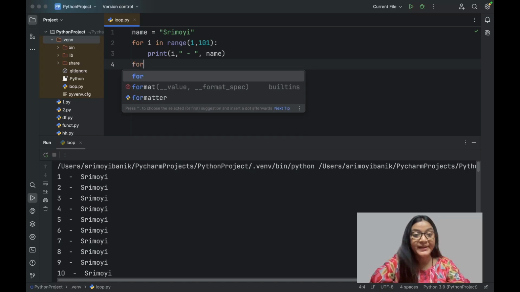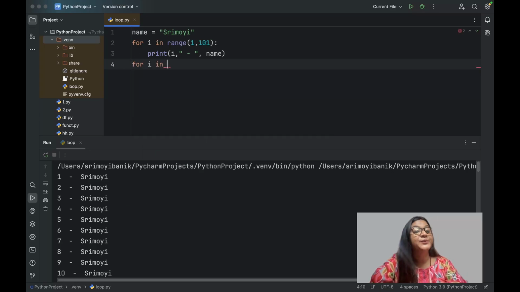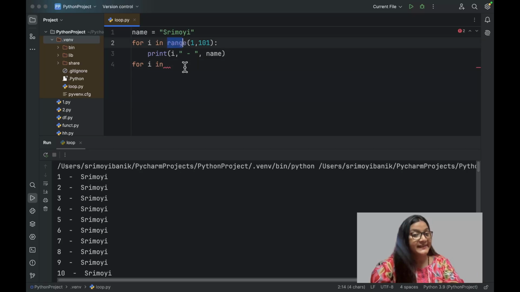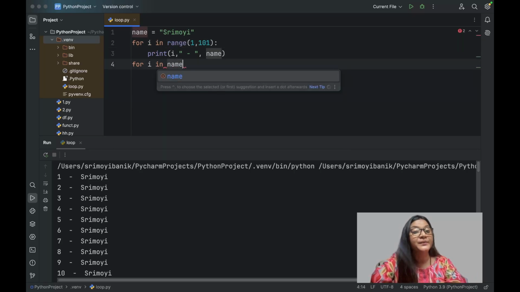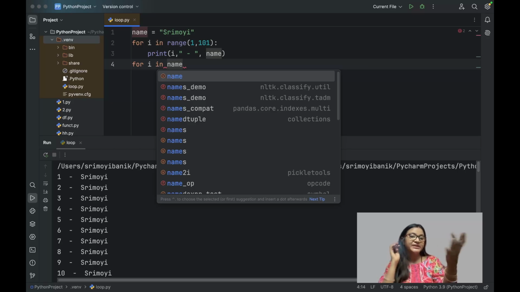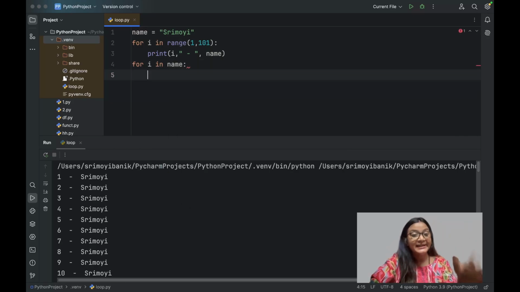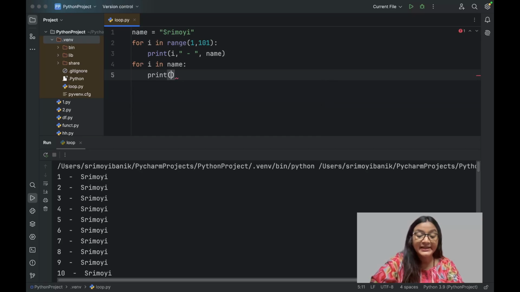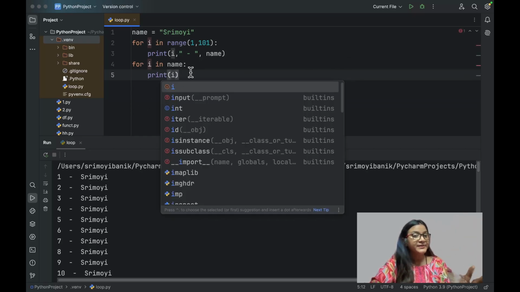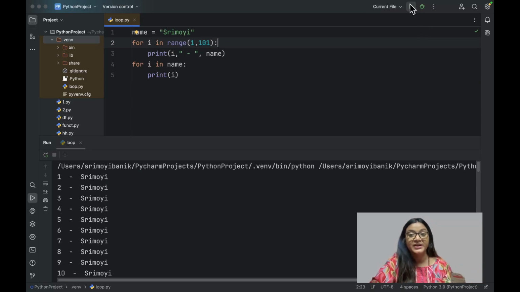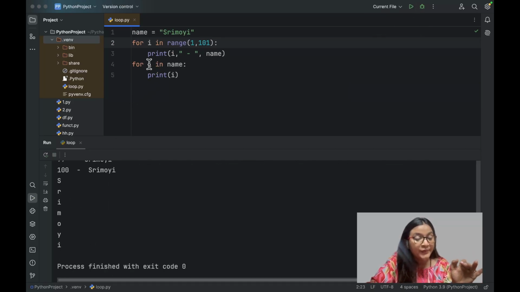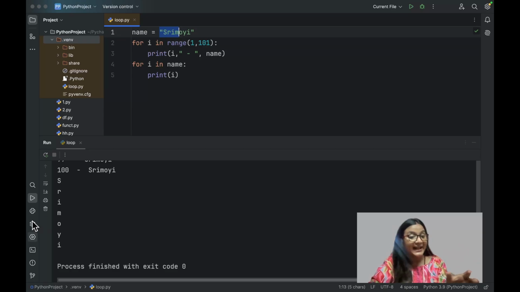So now what I will do is for i in, but we won't use the range function this time. We would simply put the name of the sequence, whatever the variable name is, here it's name only. So for i in name, and now I'm going to print i. What will happen, this is a different thing, please understand, we are not using the range function. So it would simply iterate through all the individual characters, like you can see over here, and it has printed my name, but all the characters have been printed separately, right? So that's another use of for loop.